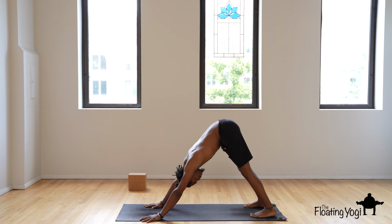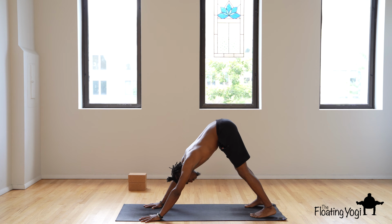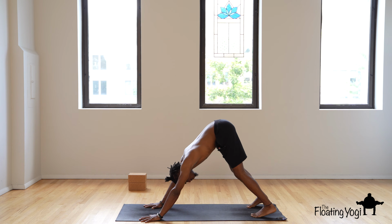And there's a few things you can do here, but for this first one, I like to kind of stand still, especially if it's early in the morning. Just to see how my body's feeling, see where I'm pressing into my right side, my left side, and where that extra exertion is. 2 more breaths.